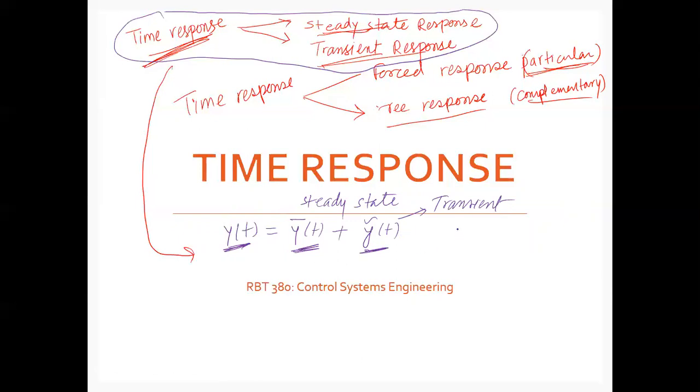So what happens if the time is so big? If the time gets bigger, then what happens? The transient response becomes 0, right? If you recall your chapter 1, at time equals infinity, not 0, when time is very big, then this guy is 0. Then your total solution y(t) equals simply y bar. This is one way of looking at the time response.